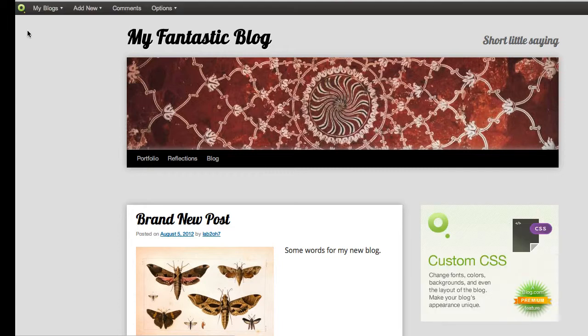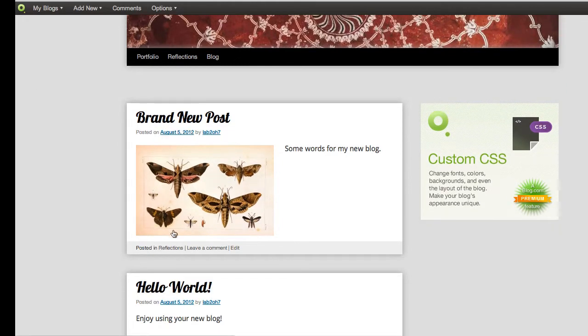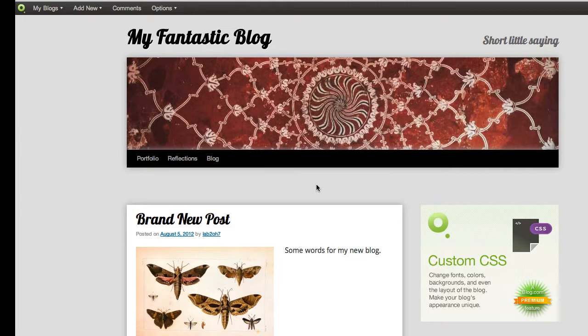And we'll notice a couple things. On our front page, our brand new post is showing up right here above a previous post. So as you add new posts, they will just kind of load in going this way. If you've got one of the themes that has a slider, there'll be some sort of window or something, and you can select a couple posts to kind of just keep rotating through that section.